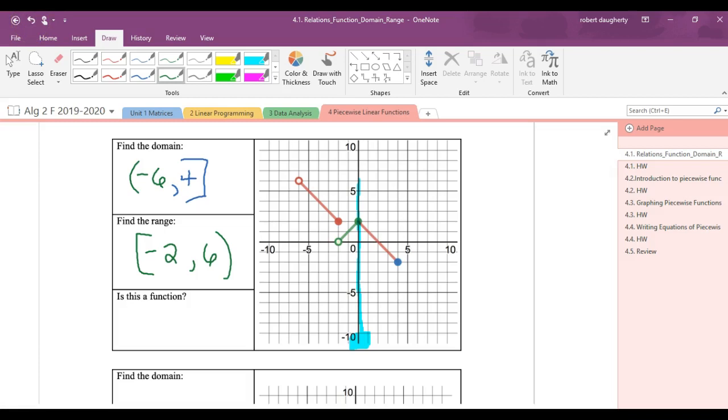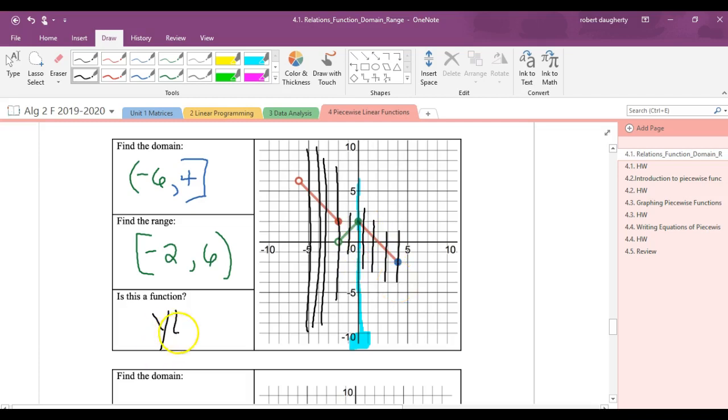Now this brings us into something else. Graphically, there's a test you can use to prove if this is a function called the vertical line test. Why do you think it's called the vertical line test? Yeah. If I draw a vertical line there, it only crosses the graph one time. So the point that was in question was right here, but that only touches the graph once because this is an open circle. So I can draw vertical lines all day long and it's only touching the graph one time. So that makes this a function.